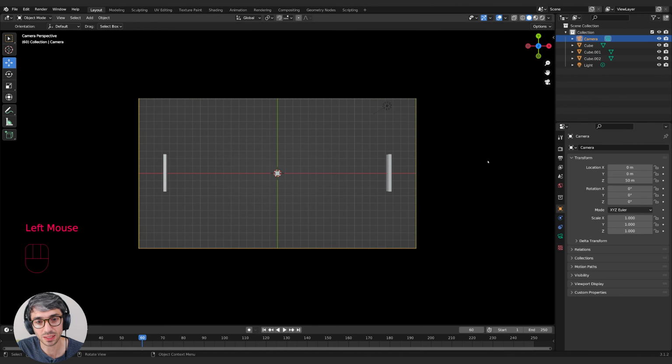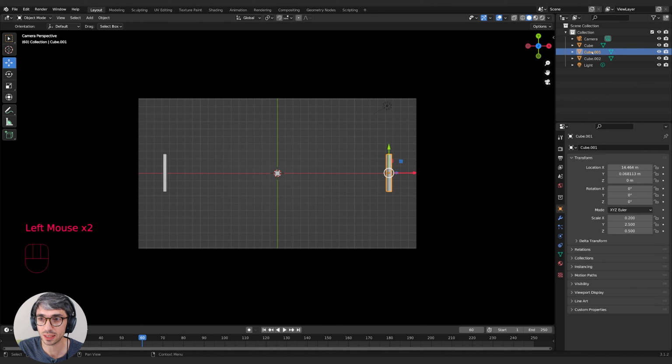All right, so now that we've got some objects, let's go ahead and name some things so we don't get too confused. I'm going to come over to my outliner and I'll select things. You can see when I select things in the outliner, it selects them in the viewport as well. So you can always see what object is what. So I'm going to take the first cube and I will call this paddle, and I'll select my other cube and I'll name this paddle as well.